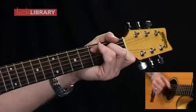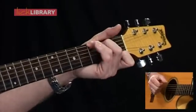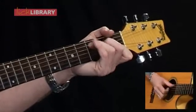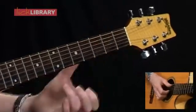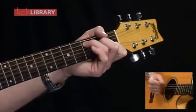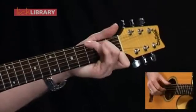Now we have a C. So that's... And then once we play the C, we do our regular separation thing, so.